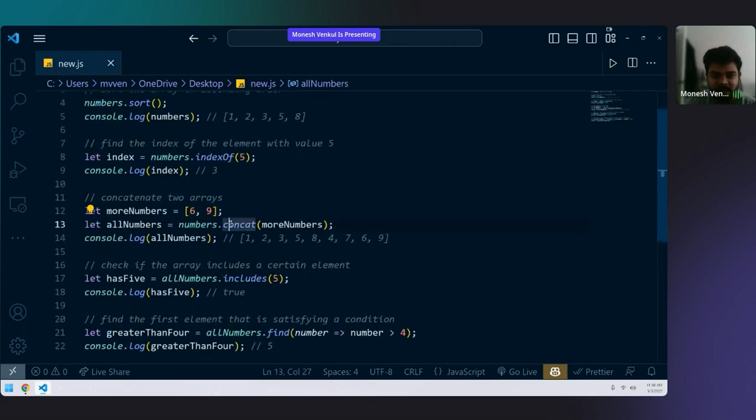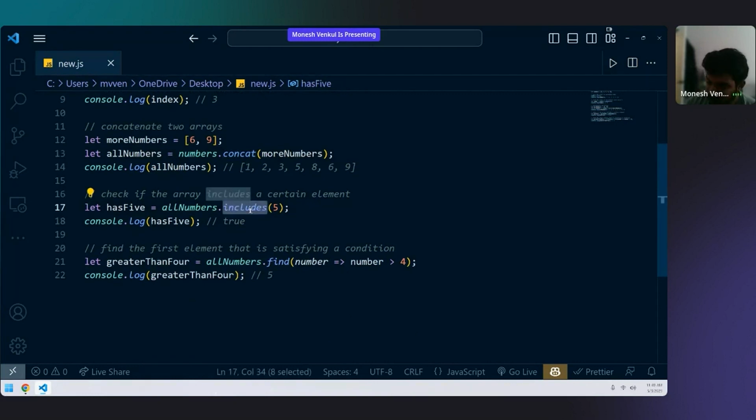Now, coming to concat. What I told you, concat is nothing but just joining. You're putting some Feviquick and just joining. Here 8 and 4 won't be there because we have removed 4, and 7 won't be there because we have removed it in the previous statement. Yeah, this is the output. Concatenation will be joining 1, 2, 3, 5, 8, and it will be joining the 6 and 9. 1, 2, 3, 5, 8, 6, 9. It's just joining together. Concatenate means joining together. So that is your concat.